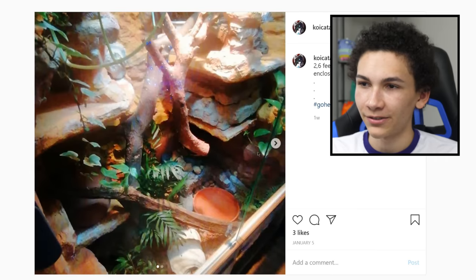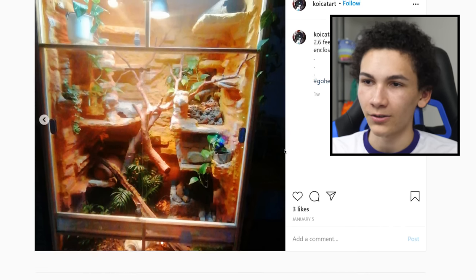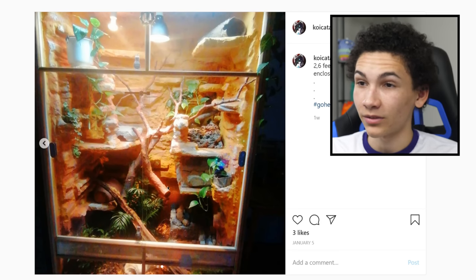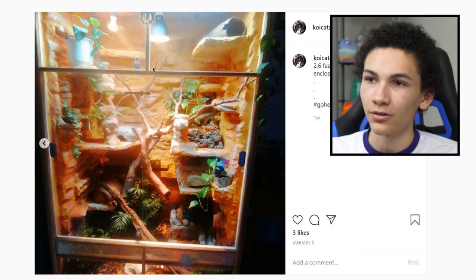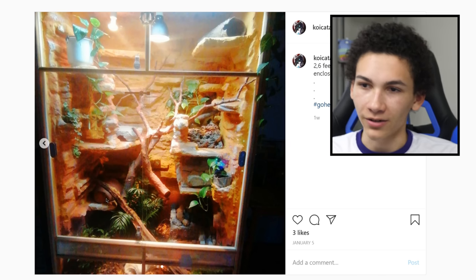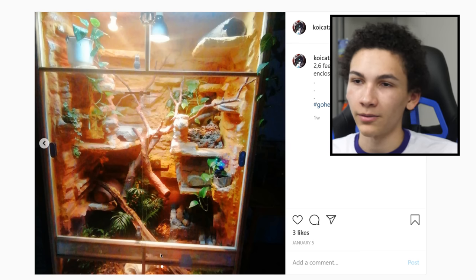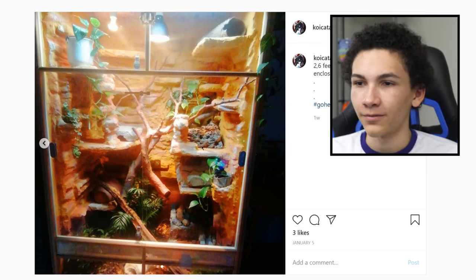This one, the images are terrible. What did you shoot these with? It looks like you just pulled your camera out of the bathtub. It's a six-by-five-by-two-and-a-half-foot corn snake enclosure — it's a bit hard to tell the details, but that is quite nice. The branches go all the way up so the corn can easily climb from the top hide all the way down to the bottom. That is some true temperature gradient, and I'm guessing you can keep the bottom more humid for a humidity gradient too. The camera quality is so bad it's hard to see the details, and I also can't see the corn snake, but I like it.